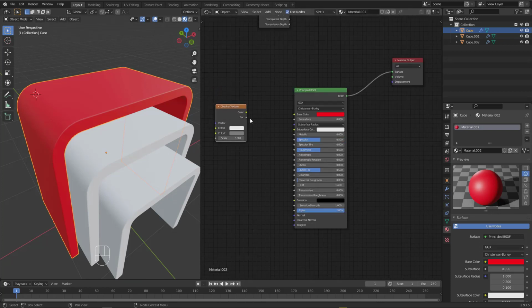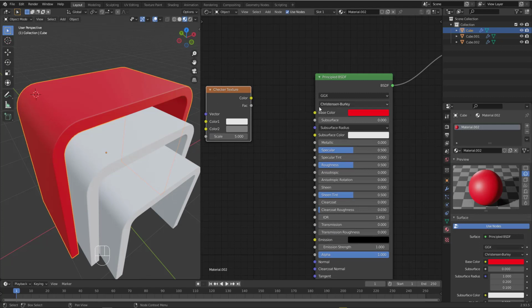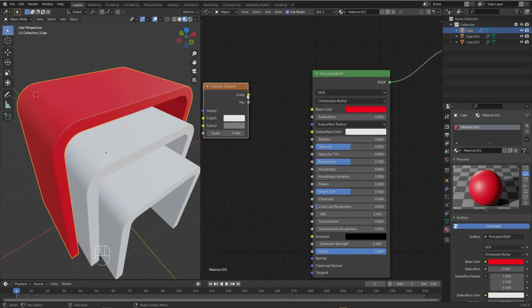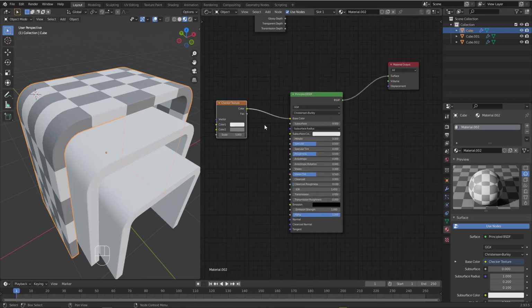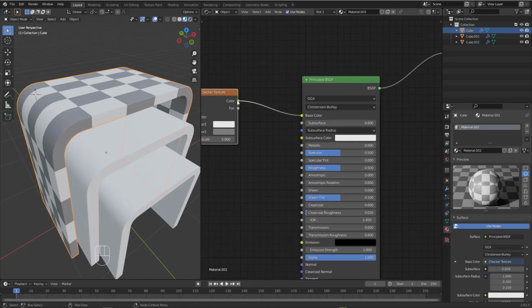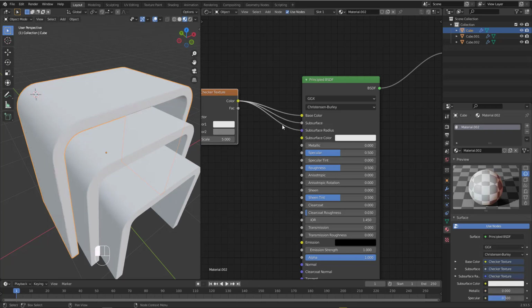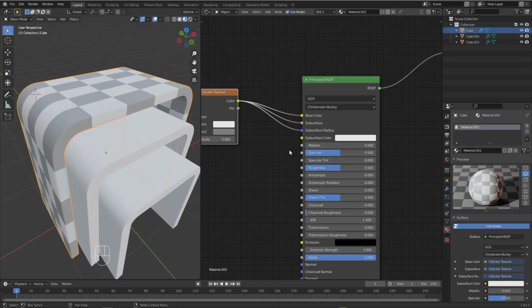If you want to connect any node to another one, for example, if I want to connect the color to the base color, I just need to hover over here and hit left click and take this line to this dot right here, and now we got a connection between these, and you can see the effect. And I can connect this to the next one, to this one and this one as well, and I can connect them to all of these nodes right here.